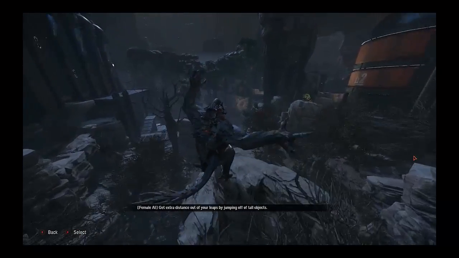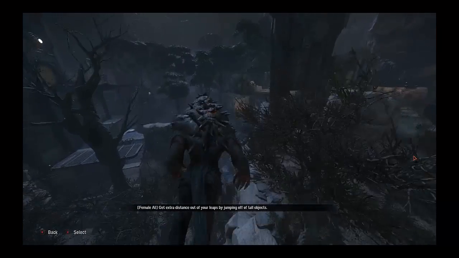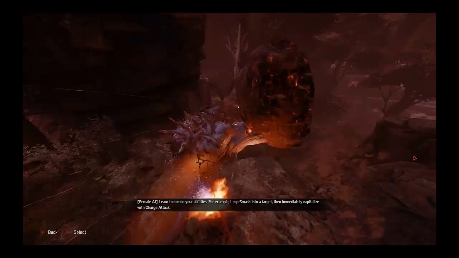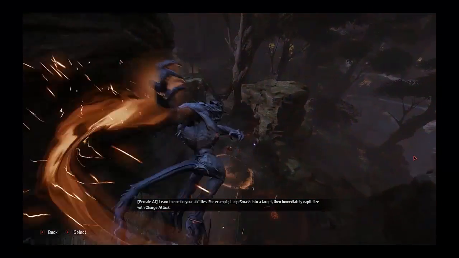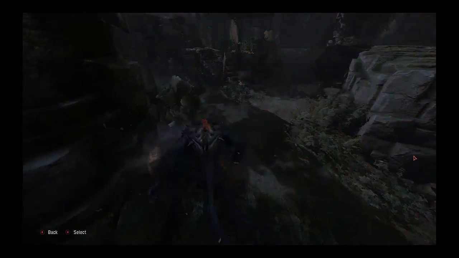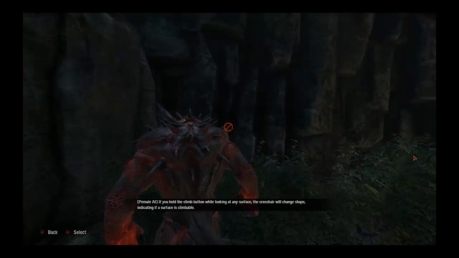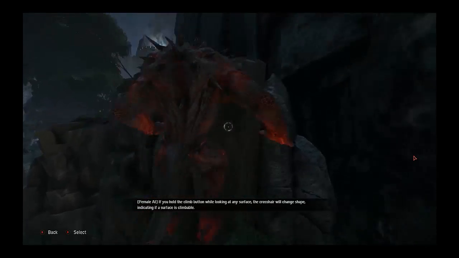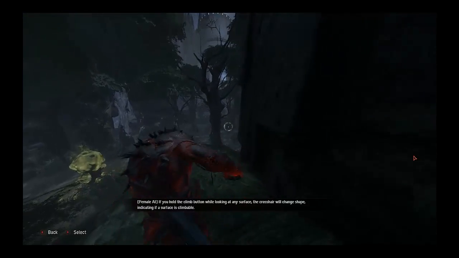Get extra distance out of your leaps by jumping off of tall objects. Learn to combo your abilities. For example, leap smash into a target, then immediately capitalize with charge attack. If you hold the climb button while looking at any surface, the crosshair will change shape, indicating if a surface is climbable.